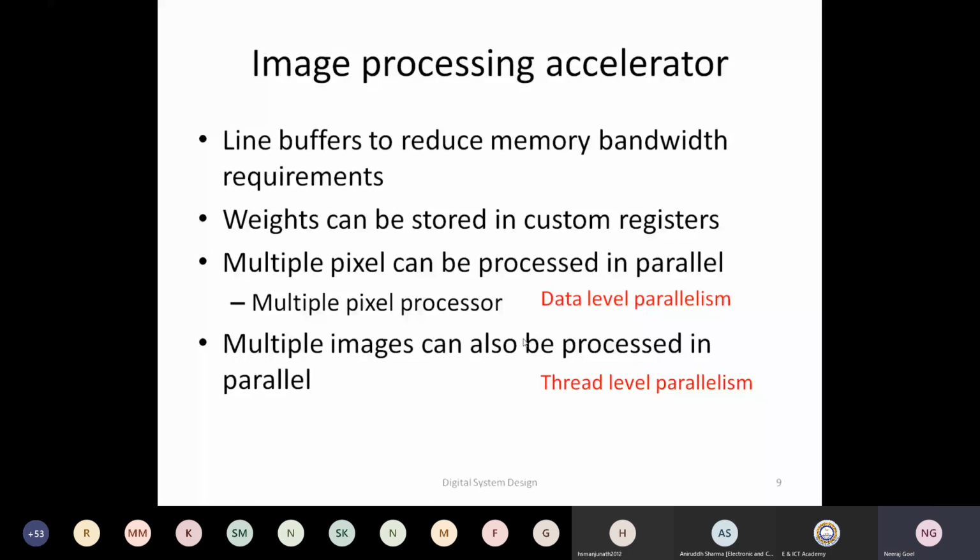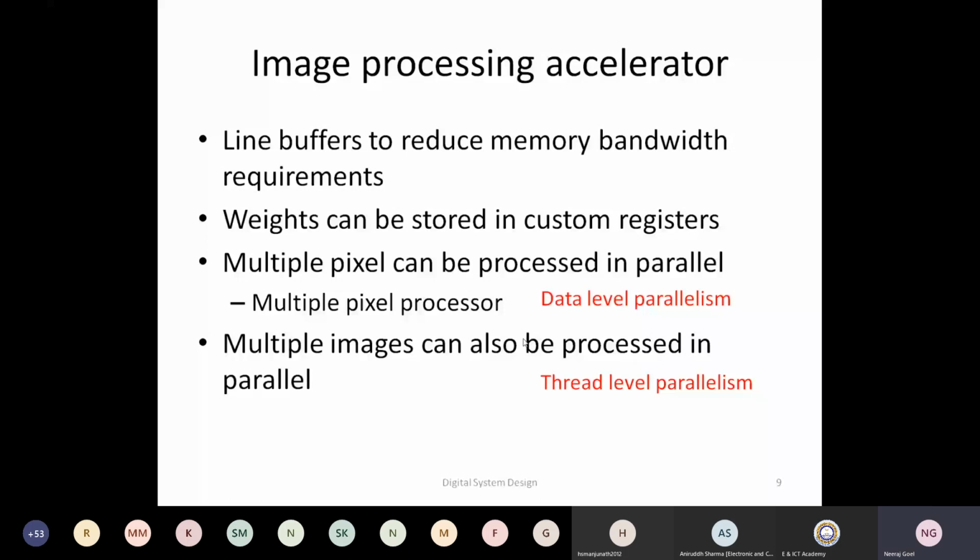Now, overall performance would depend on how much hardware, how much area we can spend. And we can see that it would be a kind of linear curve: if we keep on providing more area, more resources, then performance will keep on linearly increasing.